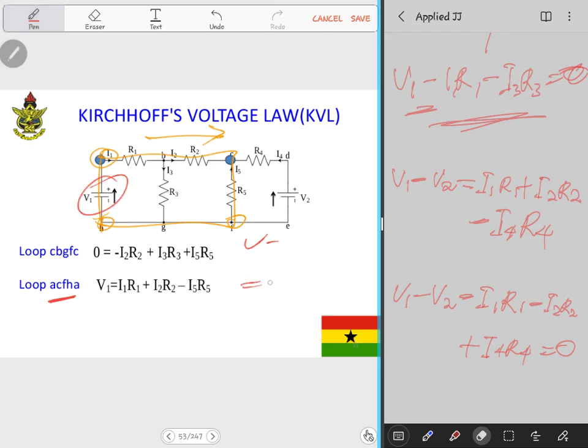So then again, you are using this V is equal to IR. You can choose any which one. You can do the algebraic sum, or you can do V is equal to IR. So the voltage source is just one, V1, right? Then we move to the loads, right? The loads are 1, 2, and then 3 in that loop, right? Now the current flowing through this I1 is in the direction of the convention that we've chosen, which is this way, right? So it's a plus.